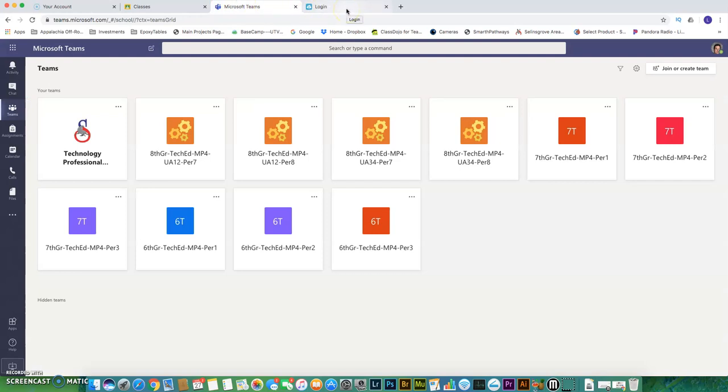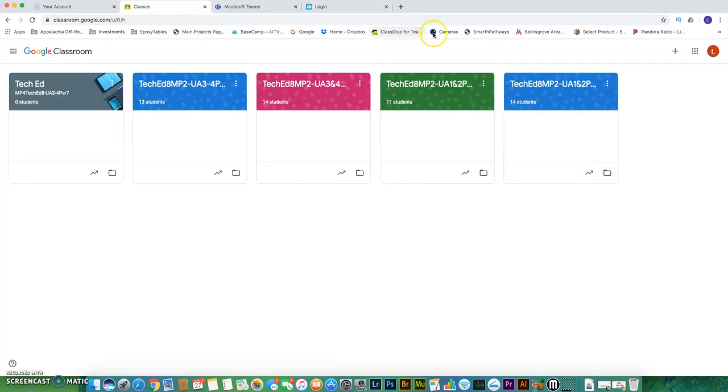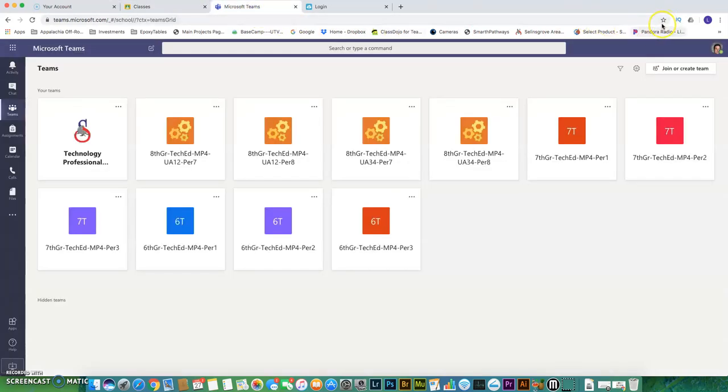Here's another thing that's going to be very important. Oh, one other thing, bookmark these. If you haven't bookmarked these, you can just click these and click the little star and it'll bookmark them. If you don't have a lot of bookmarks, it'll put it here. If you have a bunch of bookmarks, I'm not going to click this, but these go all the way down the right side of my screen. So Google Classroom, Microsoft Teams.